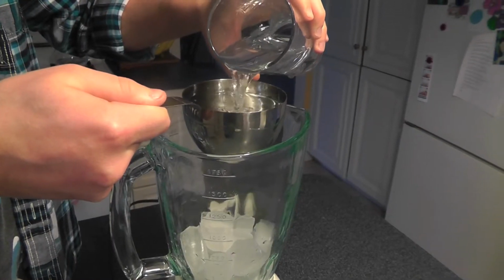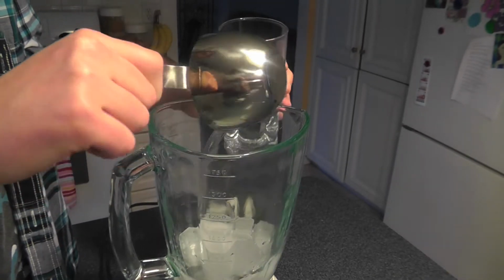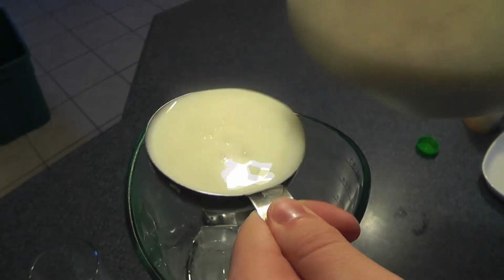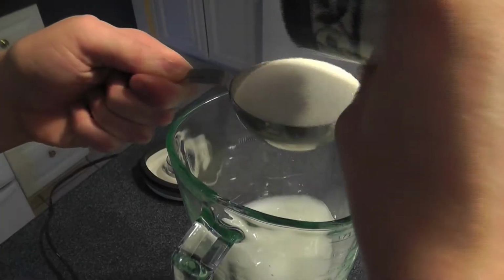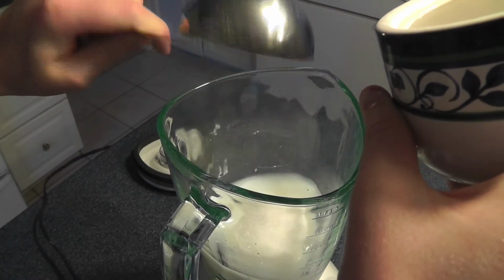Add 1 cup of water to the blender. Add 1/2 cup of milk to the blender. Add 1/2 cup of sugar to the blender.